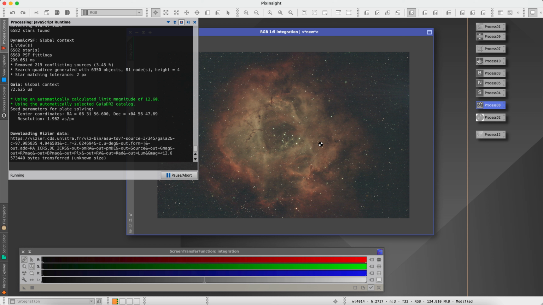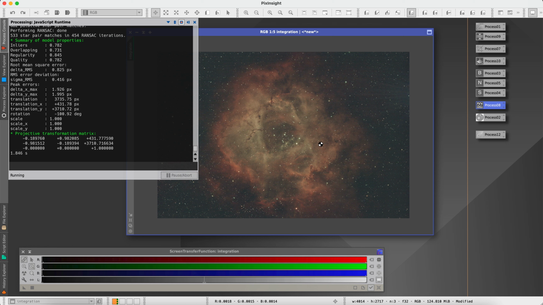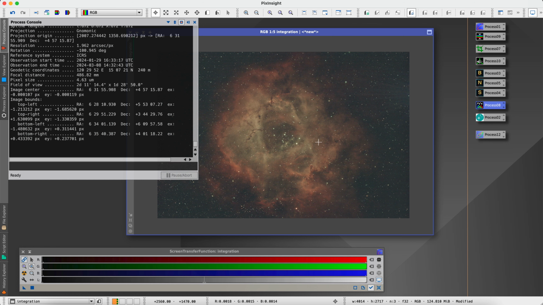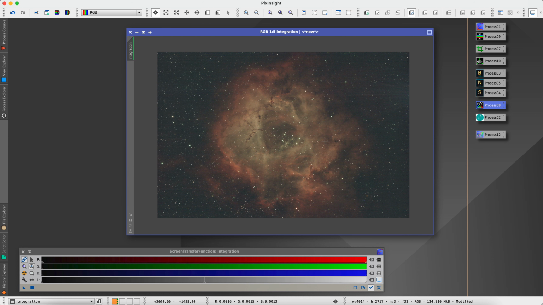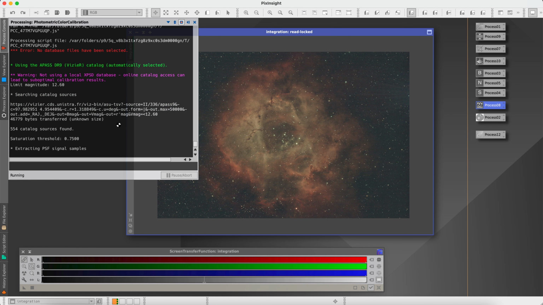Once it knows which part of the sky it's an image of, the photometric color calibration will go up to a database of stars that it knows are in this image. Once it's done that, it then will download the RGB values for those stars based on what scientists know the colors of those stars should be. So that's successfully solved. We can now use the photometric color calibration. It should be successful this time.